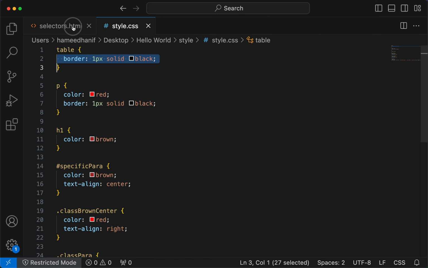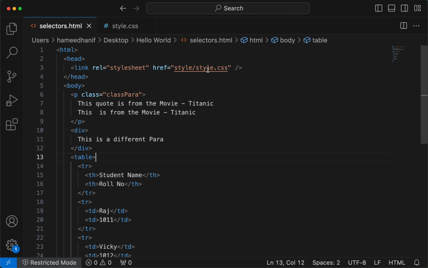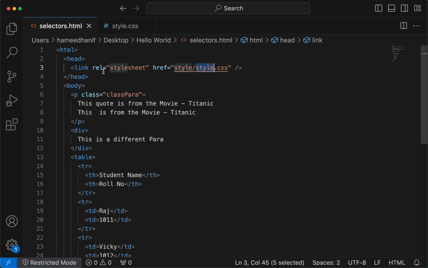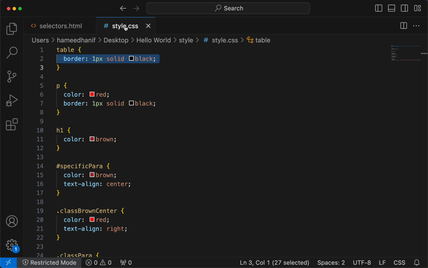And you have to understand the very purpose of this external style. Any website that you take will have a number of pages. All these pages will obviously include the style.css, and the primary purpose of having this external CSS is to apply these styles in all the HTML files.